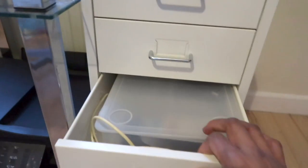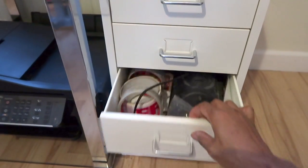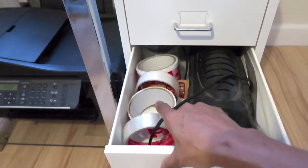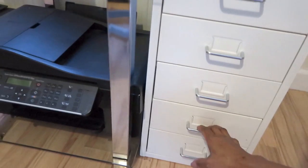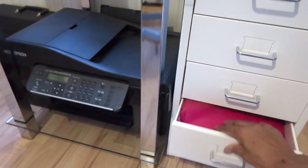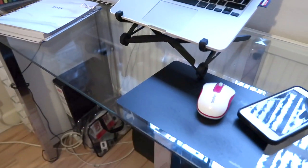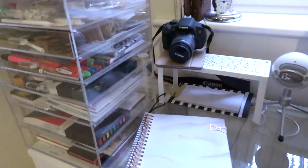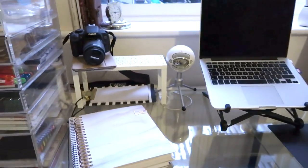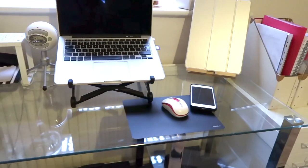And then these are just more gadgets and stuff that I just had to find space for — my laminator and all my tapes, packaging tapes for parcels to Amazon. And these are just more paperwork that I have to go through. I try to keep my desk as clear as possible. I usually have a big pile of paperwork to do but I find that if I keep the desk as clear as possible, it keeps my mind clear and I'm able to focus and not get overwhelmed by all the things I have to do.